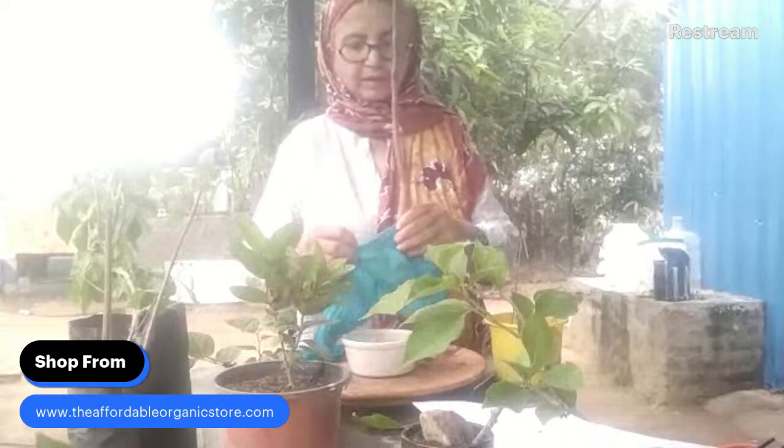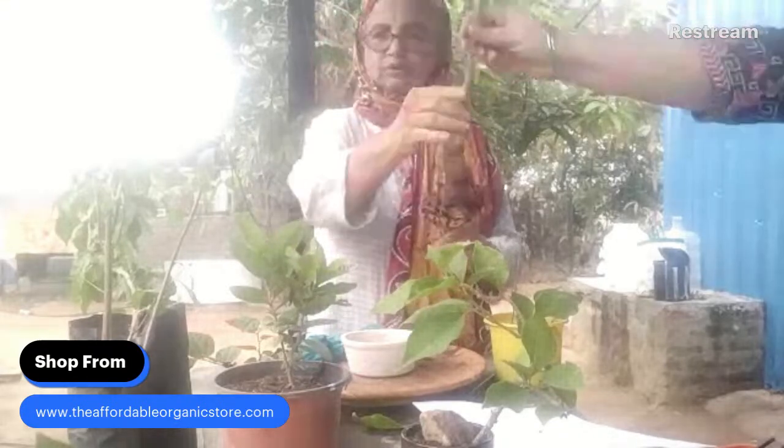So from here we'll go to the roots. The difference between a regular potted plant and a bonsai is that you have to cut the roots, because look, this pot is very small, and in here we are putting this big tree. This is a tree that grows well on the streets, and you can see that all over Hyderabad. And the interesting thing about this tree is the way the roots grow.